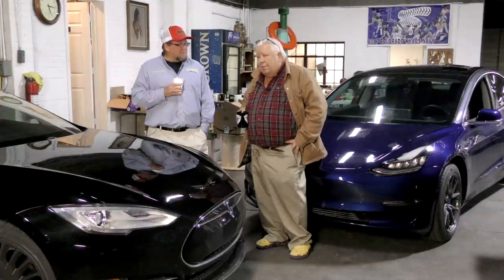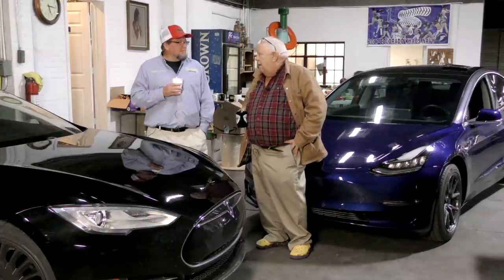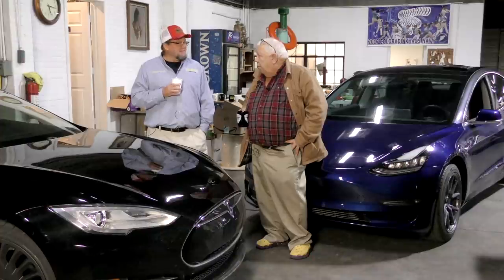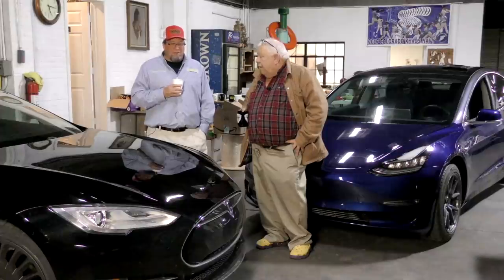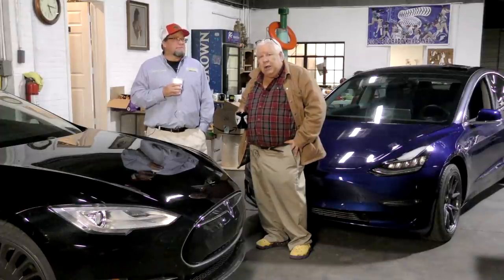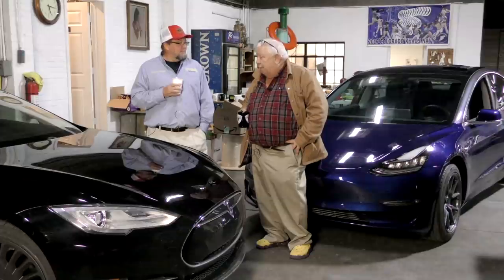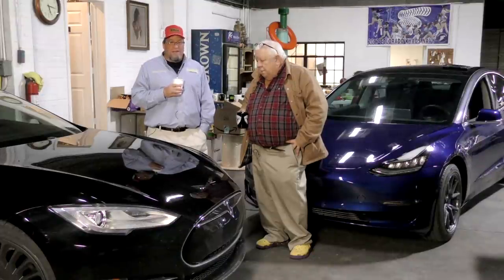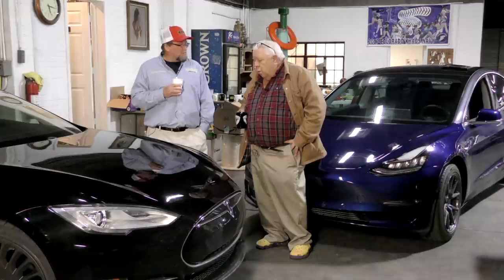Tesla is outselling everybody. Like all the BMW models combined, all the Mercedes models combined. It's the best selling car in the country now, and it's just astonishing. And you drive it and opinions don't matter. You feel it and you experience it, and that's what you want. The Cybertruck is a home run.